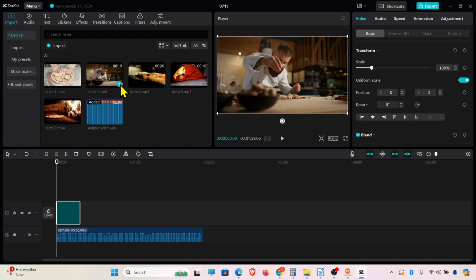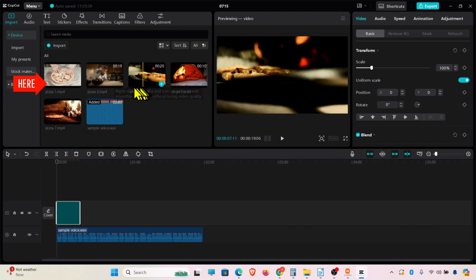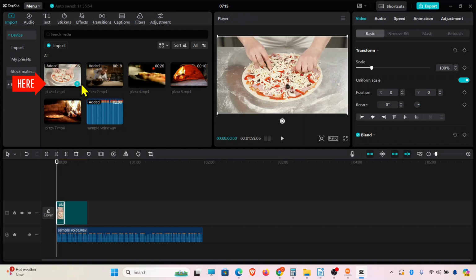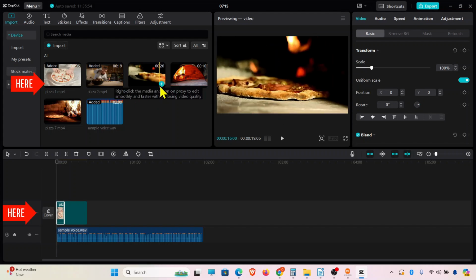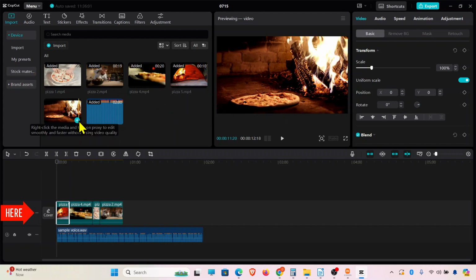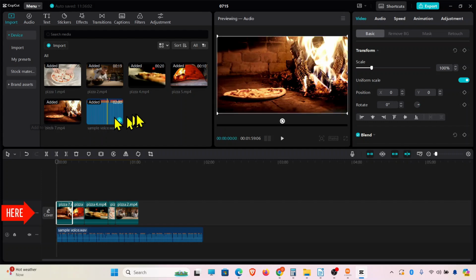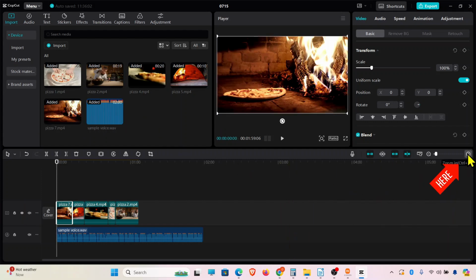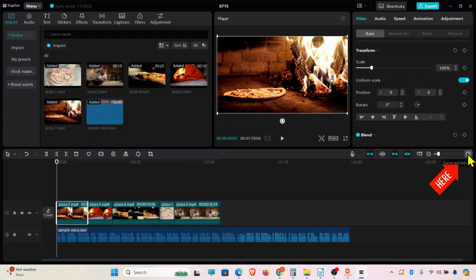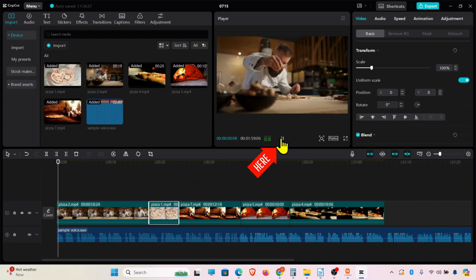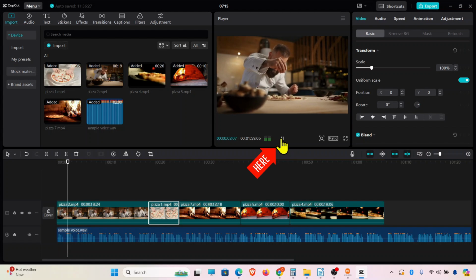Let us start editing. We have already added the audio file that we have created for the voiceover. If you click the blue plus sign, it will automatically add the video files. These files will appear in the timeline below. Now we have all the media files ready. To zoom, click here so you can see the timeline closer. If you click on play, the preview window will start playing the media files.